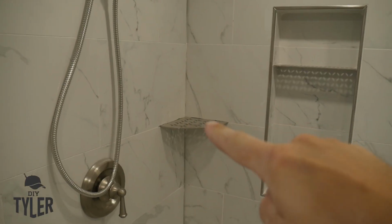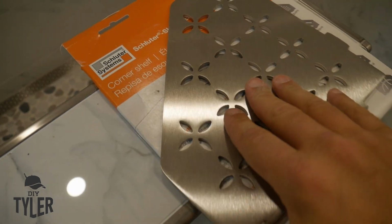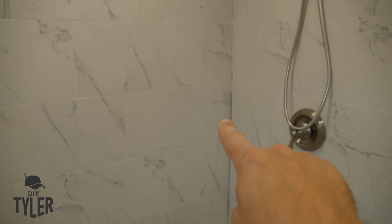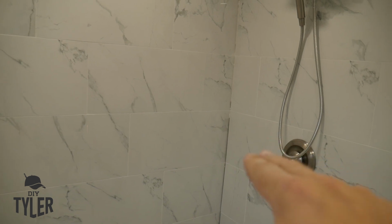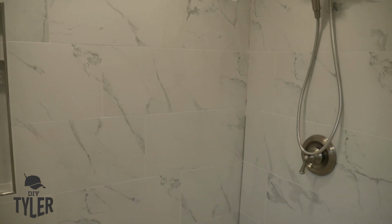I just have that corner shelf set in place. This is what we are doing right here. This is a solid stainless steel, absolutely gorgeous corner shelf that matches the pattern of the linear drain right there. And I'm gonna lay it up in there, use a wax marker to lay out these tabs, and then use the diamond 4.5 inch angle grinder to just notch in the four tabs. It went very smoothly over there, and then we will caulk it into place.